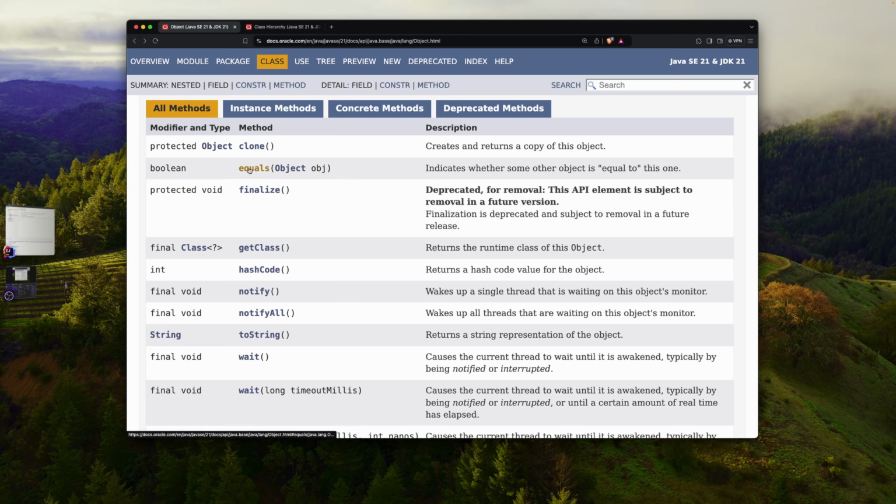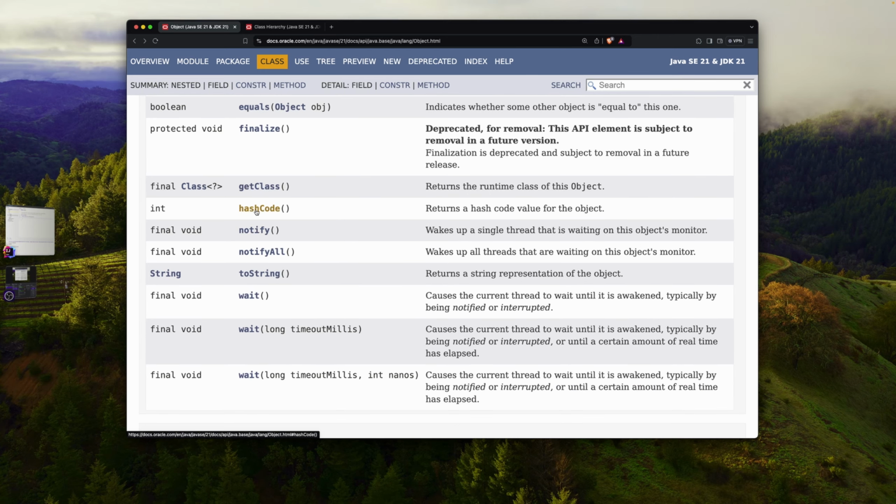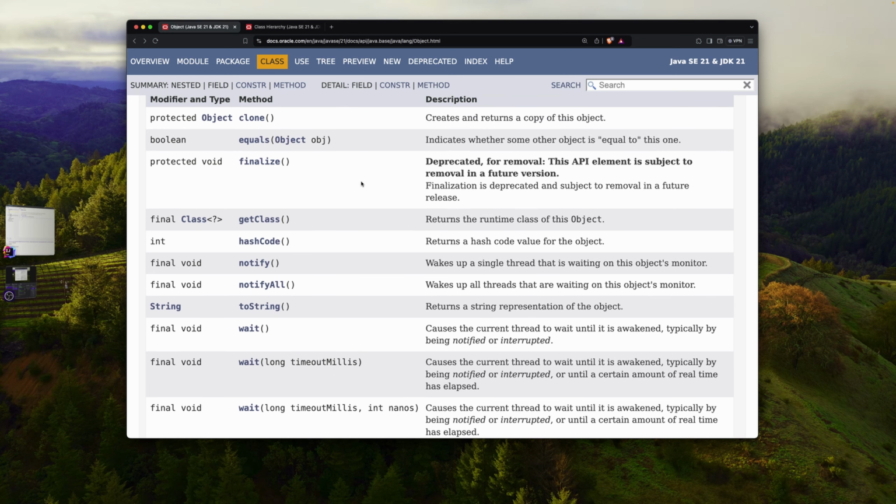We have the equals method that will help us determine if another object is equal to this one. Then we also have hashCode that returns a hash code value for this object, and that can come in handy when we need to determine if it is equal, and also when we are using data structures.